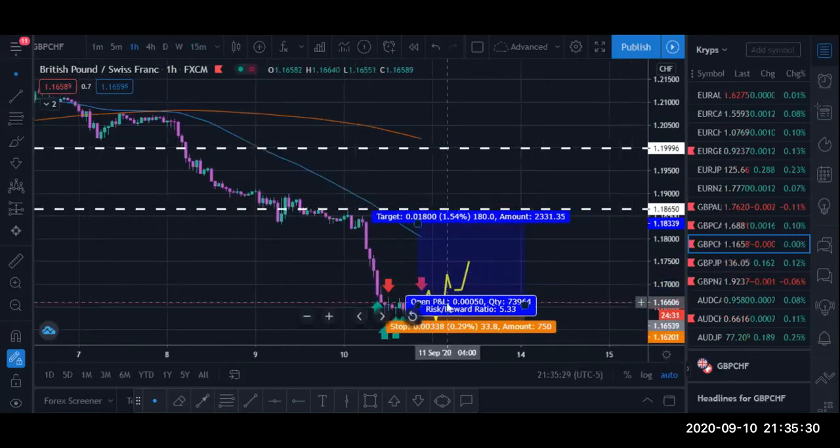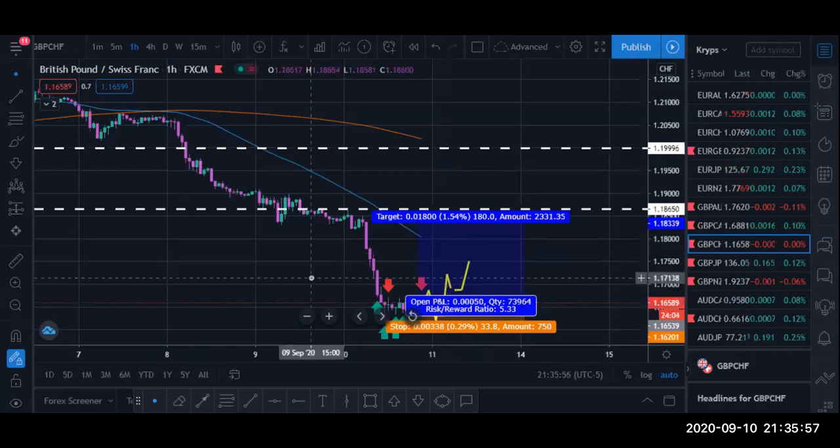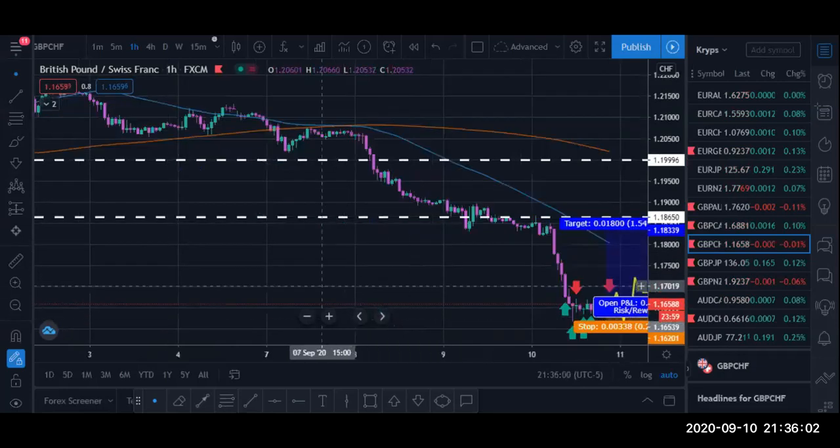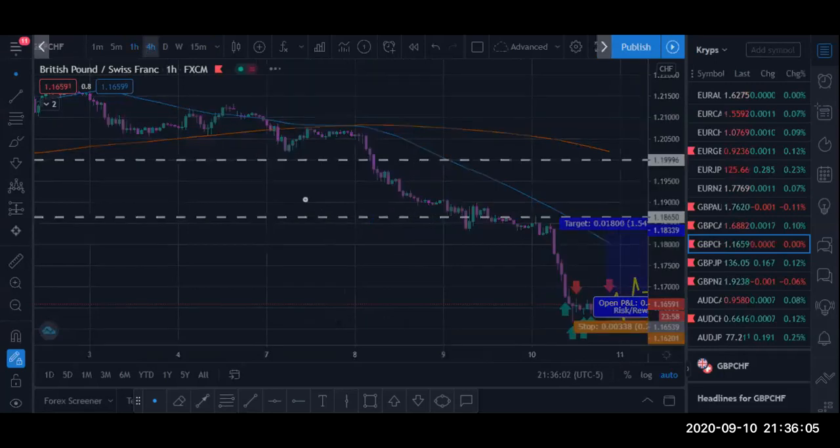Once that Wyckoff distribution finishes, especially with London coming up in a couple of hours, it definitely could happen. Even though it is Friday in the trading week, so the markets tend to move a little bit slow, I noticed the last big push is London. London usually moves about 60, 80 pips before the weekend hits. And if there's some news tomorrow or something, I don't think there's any news tomorrow, but if something's going on, then we'll definitely get some move. But anyway, this GBP CHF.